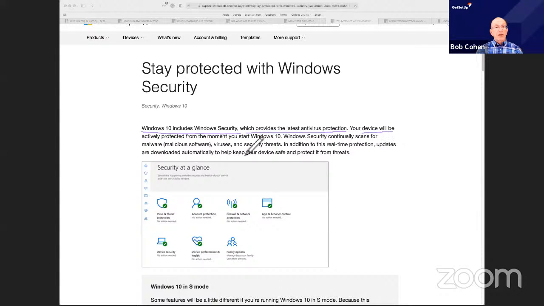Your device is actively protected the moment you start Windows 10, right out of the box. When you bought your computer, it has security built in from Microsoft. You don't have to buy anything else. You get Windows security as included with Windows 10.